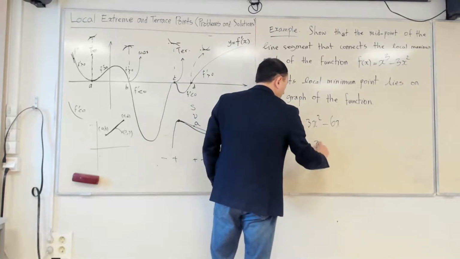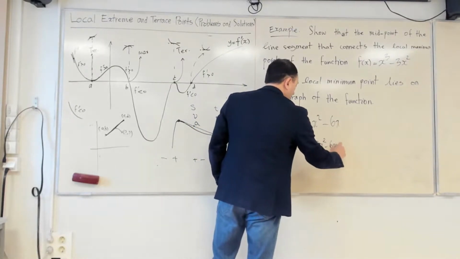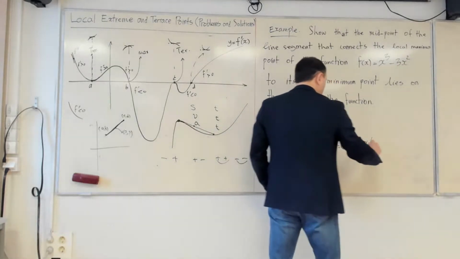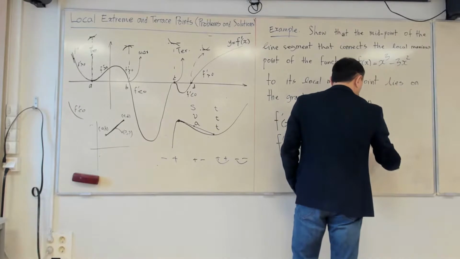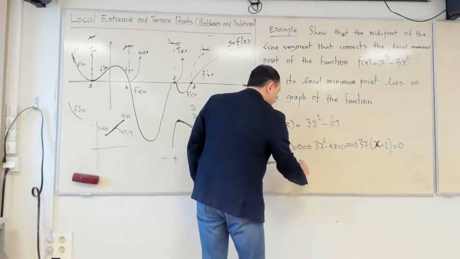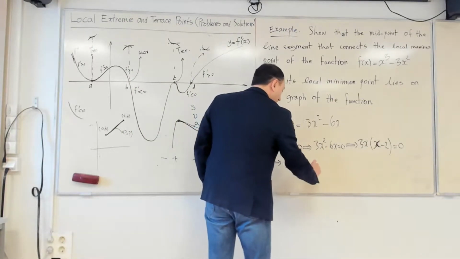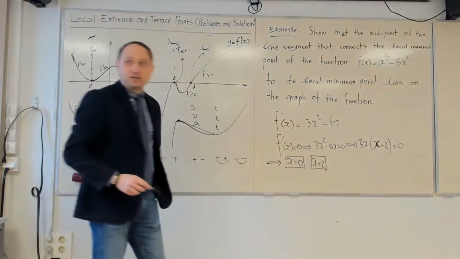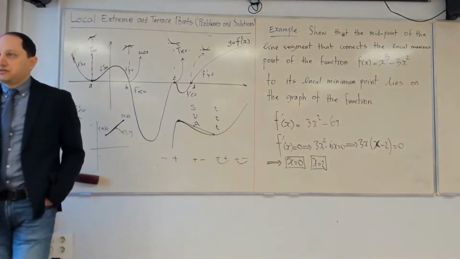I put it equal to 0, so f prime of x is equal to 0. Then this means that 3x squared minus 6x is equal to 0. I can factor a 3x out. So 3x times (x minus 2) is equal to 0. Then it means that there are two candidates, but if you want, you can double check that these are real candidates. But if you trust the designer of the question, that is not your responsibility, yes?